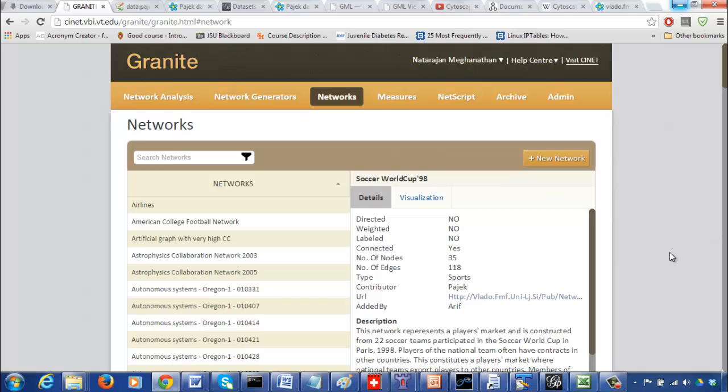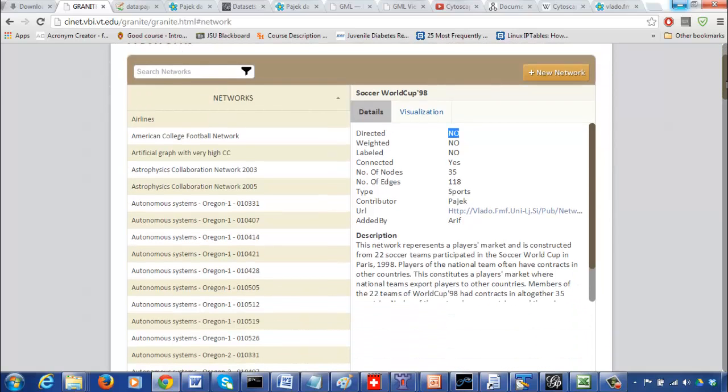So it is a directed network. Actually, there's a typo here, so this should be a directed network, but that's okay. We're going to see it eventually. It is a directed network, and it is also weighted too. So there are some typos in this software tool. So it is a directed and weighted network, but they have reported as not directed and not weighted. So let's see what this network is about.